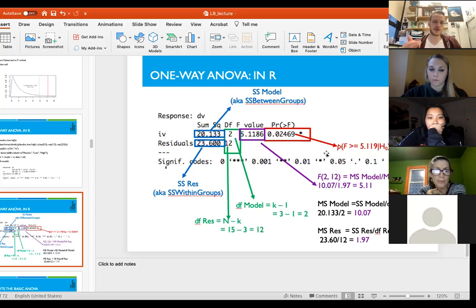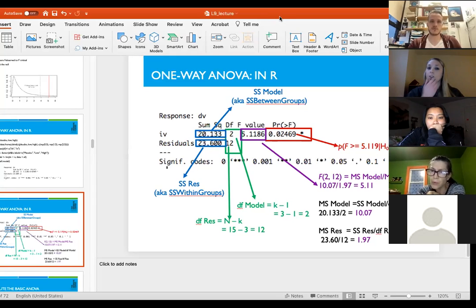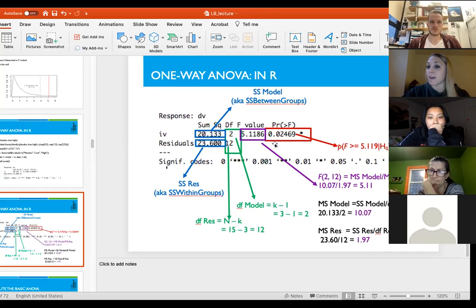But what if you wanted to increase the threshold or make it smaller, like 0.01? If you want to change your threshold, then that's fine. If you're saying my critical cutoff value is going to be a p-value of 0.01, then you don't do anything, but you look at this and you say, okay, I failed to reject the null because it didn't reach my threshold, because 0.02 doesn't reach that.